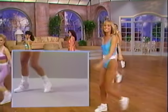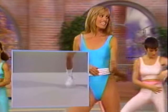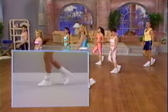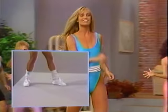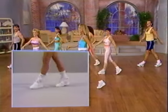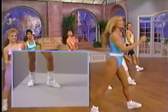Nice and easy. Step, step, quick, quick, quick. Slow, slow, quick, quick, quick. Slow, slow. Quick, quick, quick. Four more. Last one. To the center.